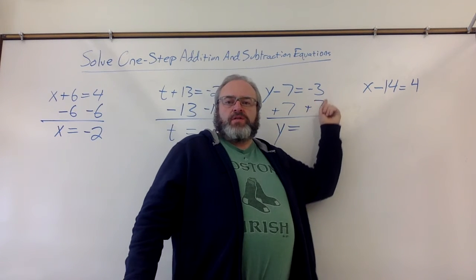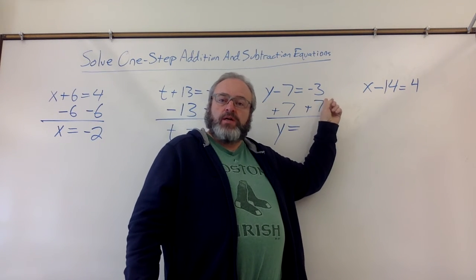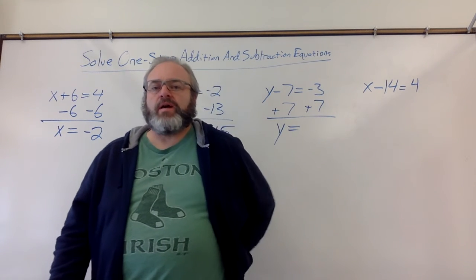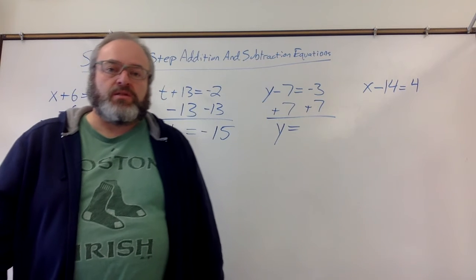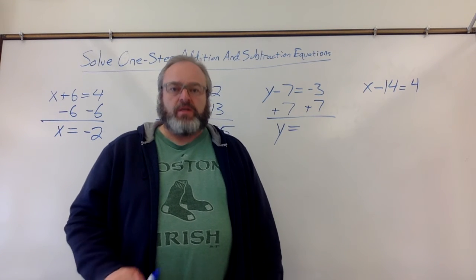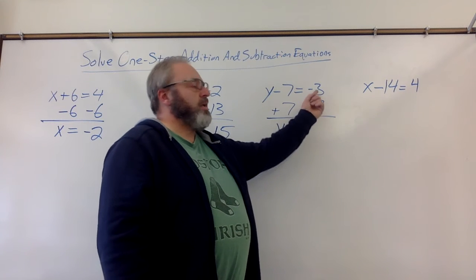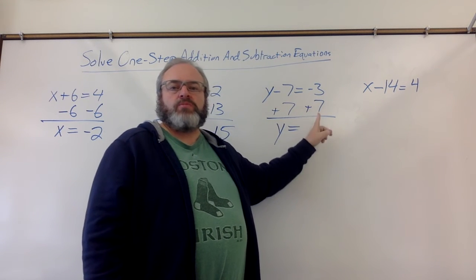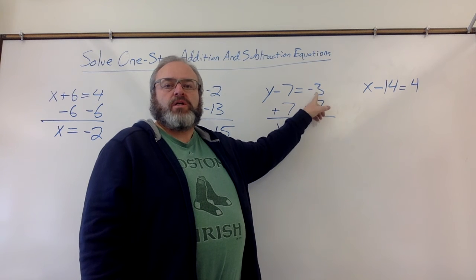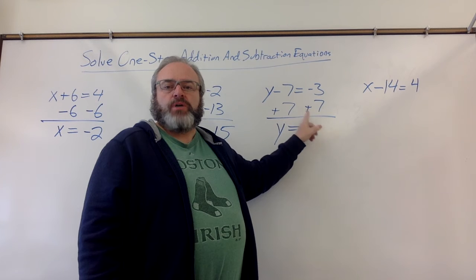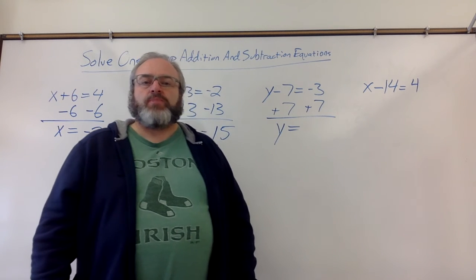And now we have a negative 3 plus 7. So that's a negative plus a positive. Whenever you are adding a negative plus a positive, you subtract and take the sign of the bigger number. Let me say that again. Whenever you are adding a negative and a positive, you subtract and take the sign of the bigger number. So I'm going to subtract. 7 minus 3 is 4. 7 is bigger. It was positive, so that is a positive 4.